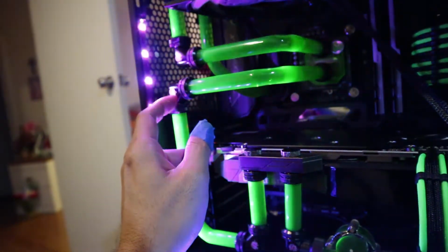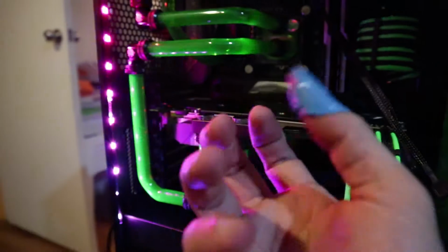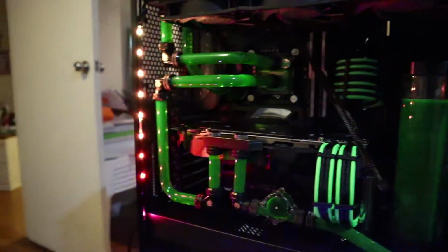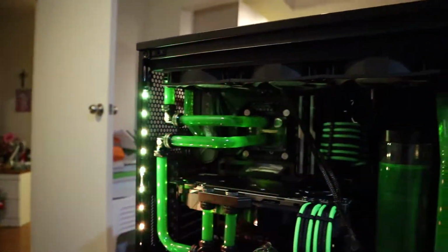There we go. Yeah, see that? Bandage on my left and right thumb. That's from squeezing the fittings as tight as I can, because in my experience, if the fittings are just tight and not super tight, it's going to leak. And in this case, it paid off. I squeezed the fittings as hard as I can, super tight, and my thumbs bled. But no leaks. What can you say?